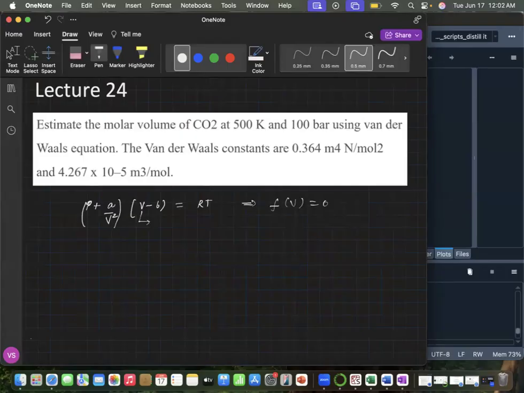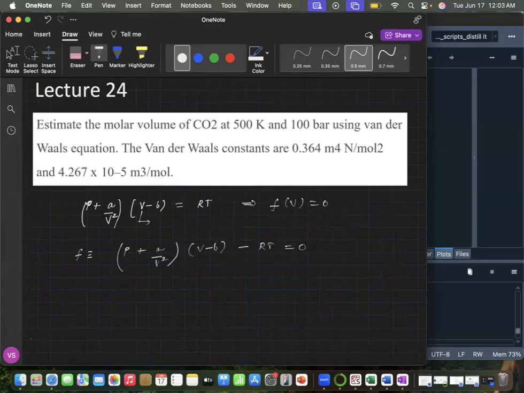So let's bring everything to the LHS. Therefore, the function f is just (P plus a over V squared) times (V minus b) minus RT. And we'll try to minimize this function and bring it as close to 0 as possible, right?